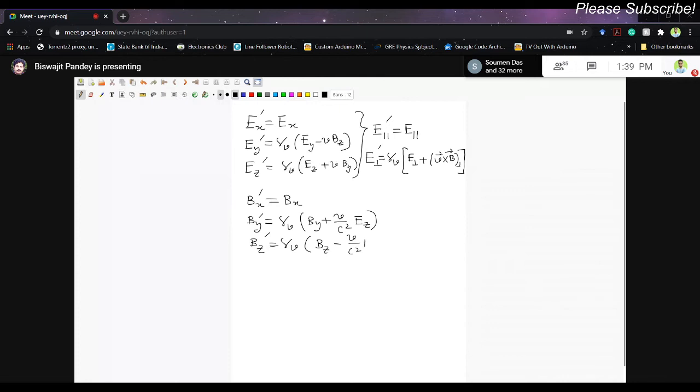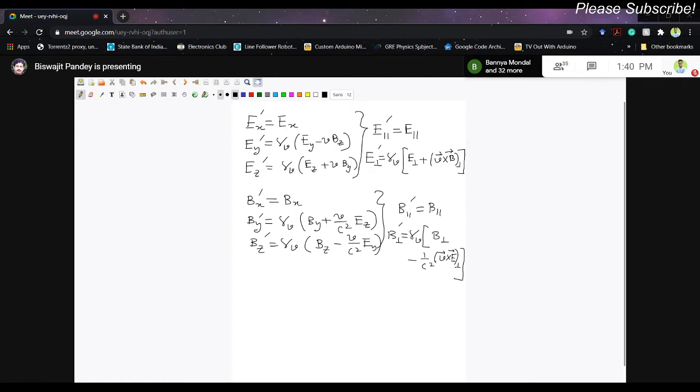You can again see there is a very similar cyclic relation. You can see the plus minus, and then again plus minus, x y z, y comes after x, z after y. Sorry, yes, this is correct. Have I written it correctly? Is this Ey, x y z? Yes, it's y, fine. And you can combine them into parallel and perpendicular form, and we have already obtained these relations. I am just writing them to remind you of those equations because these are important. B perpendicular prime is gamma v times (B perpendicular minus 1 by c square v cross E), and of course the perpendicular component.